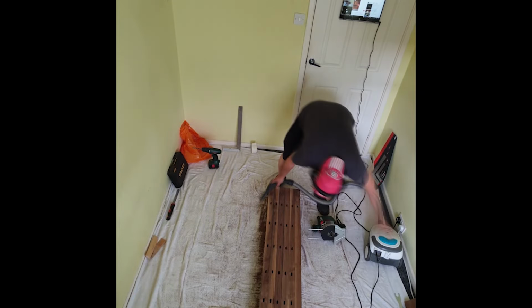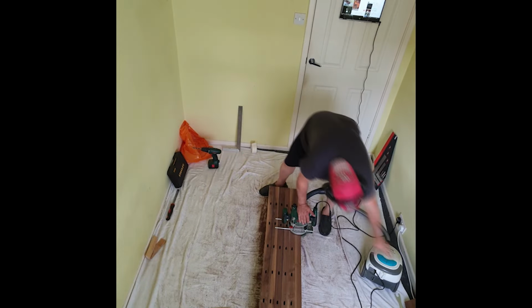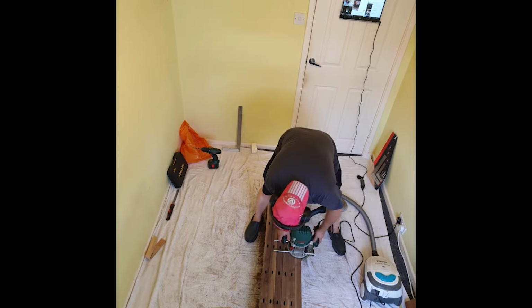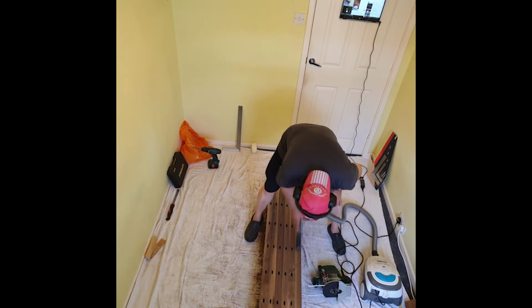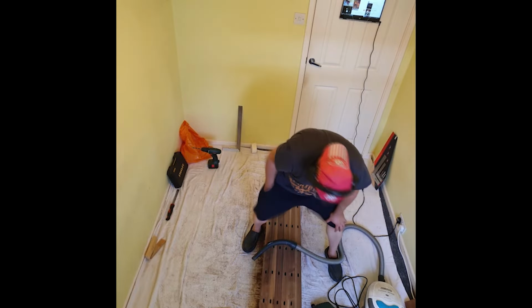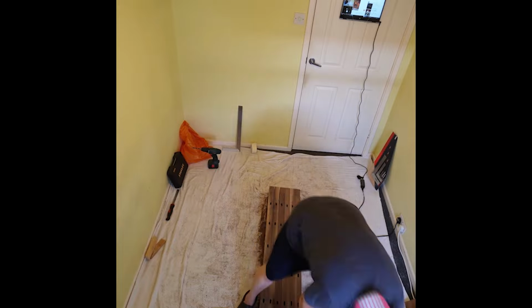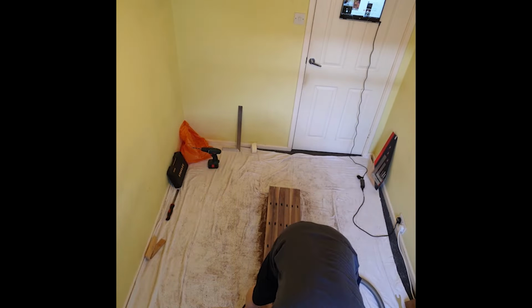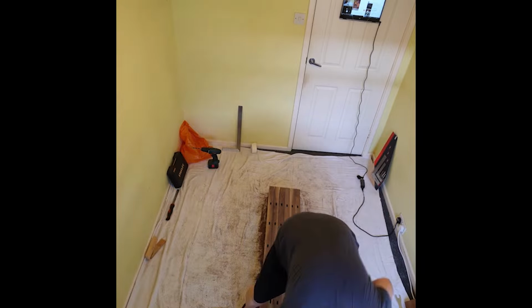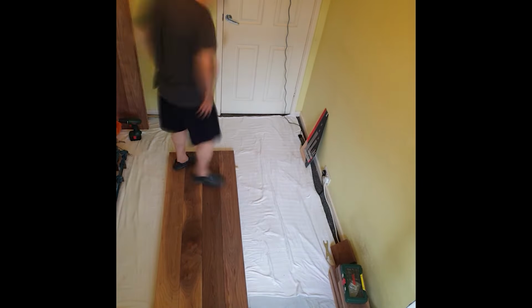Now, I have another place where I'm working on the legs and the seats that you're not going to see in this video, for safety reasons. I don't want to encourage people to work with lightning figures, that means high electricity voltage applied to wet wood. And I really don't want people to be encouraged to do this kind of thing.